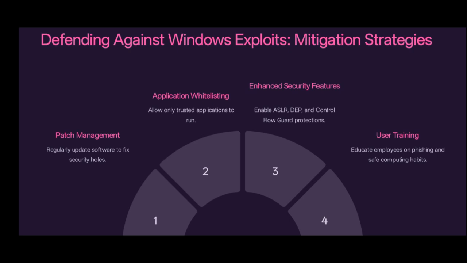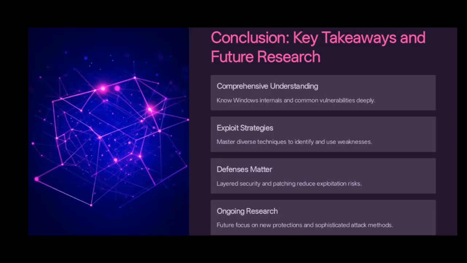resilience against evolving threats. Key takeaways and future research, extended theory. Key takeaways. 1. Windows exploits reflect both technical and organizational weaknesses. Exploits often succeed not solely due to technical flaws but because of poor organizational security practices, unpatched systems, overprivileged accounts, and lack of security awareness. Addressing both dimensions is essential for holistic defense.